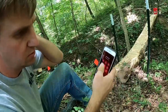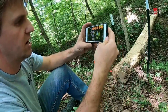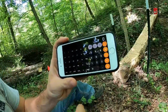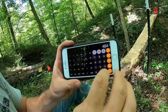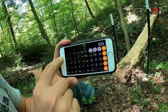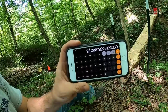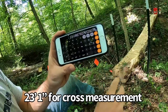Well, it's pretty easy to do the math on squaring something up like this. Use a calculator. I don't know if you can see this screen or not, but here we go. Let's just say that's 22 squared plus 7 squared equals that. And then wherever the square root button is, there she is. Well, 23.08 will be our cross measurement for this box, for this rectangle.